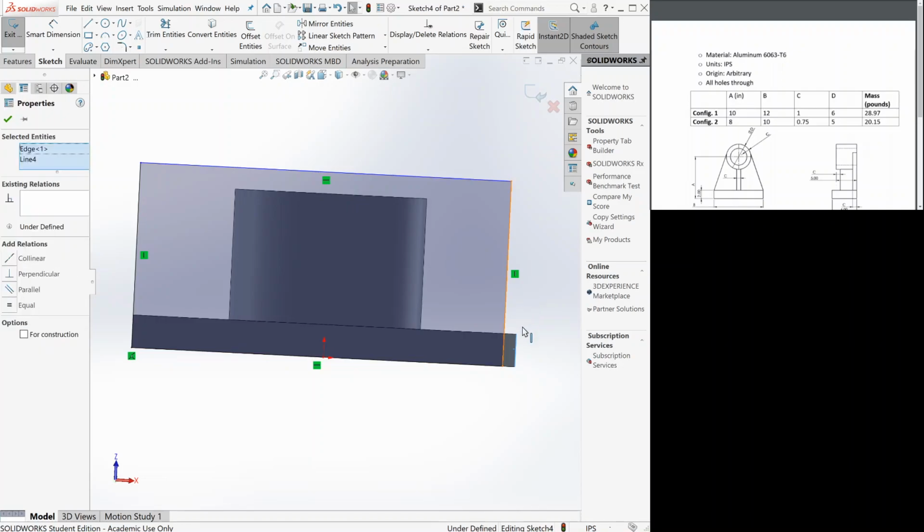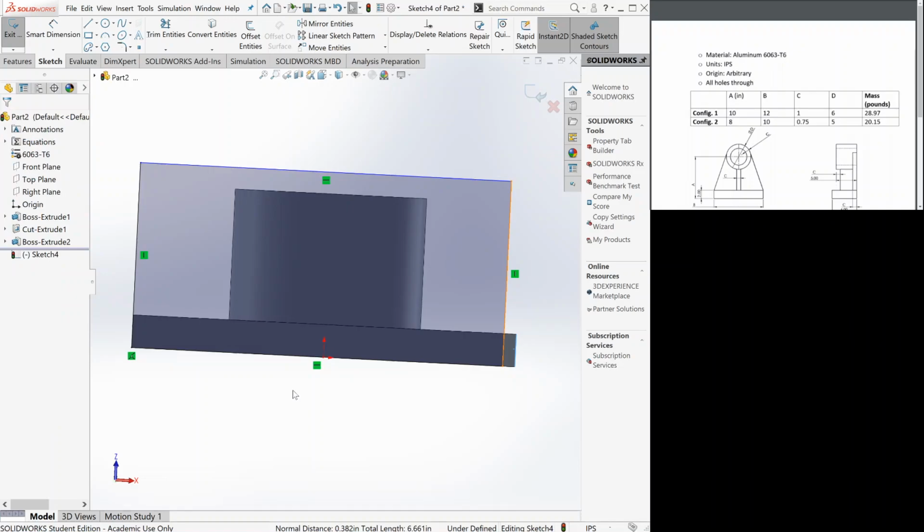Make sure you click on the line. Now make them collinear. That means that they will always be perfectly in line. Okay, so now we just have one dimension to set.